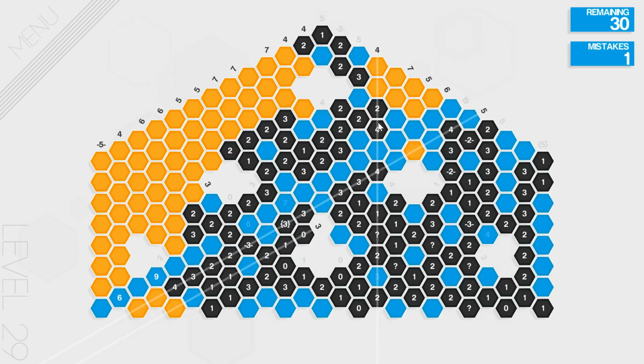So that 2 is done. Then this 3 is only touching this, so that's in. Satisfies that issue. This 7 minus this 3 tells us that this isn't in it, so we can be done with that. This 2 means this one's in, and we've almost solved this row. This 2 means this is out, and this 5 means this is in. 1, 2, 3, 1, 2, 3, almost got it.